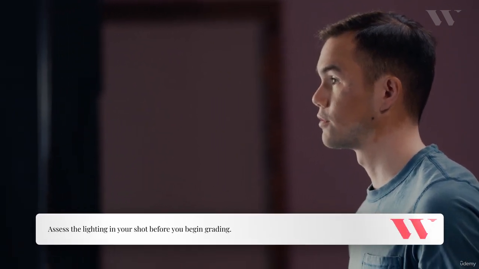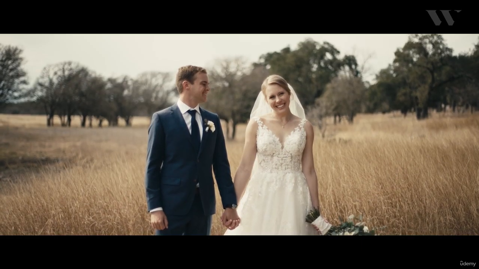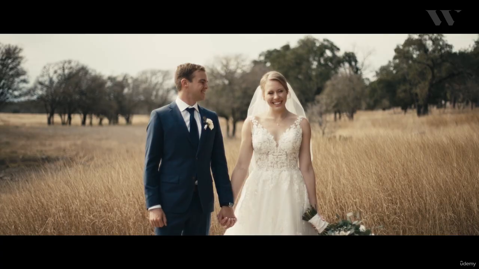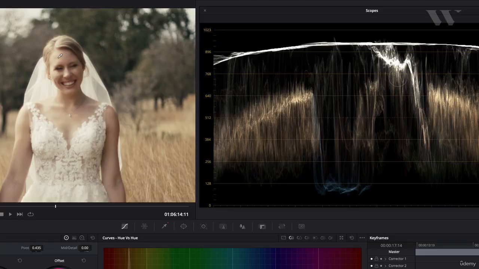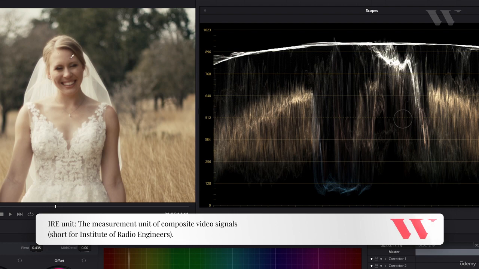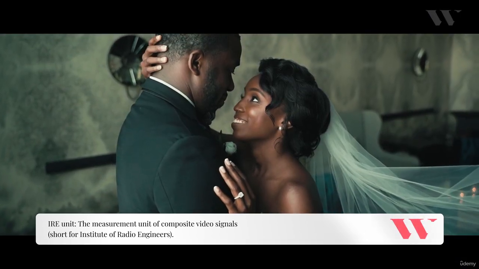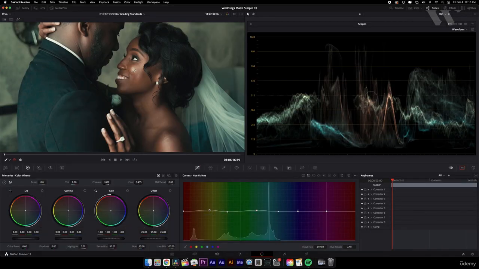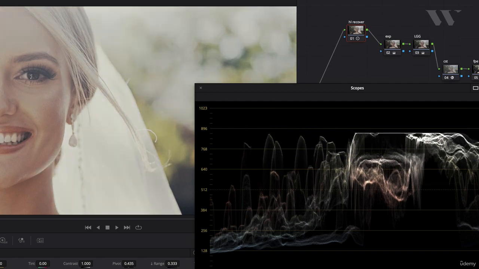Number 3, make sure to assess your lighting situation first before you attack. Was it a cloudy or an overcast day where you're going to have really good lighting? Well, you'll probably aim for a more balanced image with brighter skin tones around the 50 to 75 IRE mark, or the 50 to 75% brightness on your scopes. And then probably your darker skin tones will look natural as well, between 30 and 50 IRE. Was it a sunny or a harsh day? Well, you can expect blown out highlights that you won't be able to recover. And that's fine, because that's how it was shot.